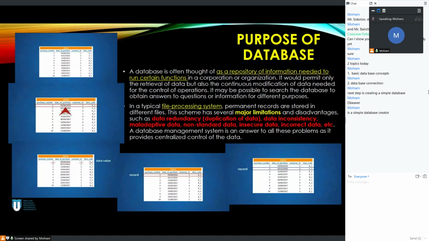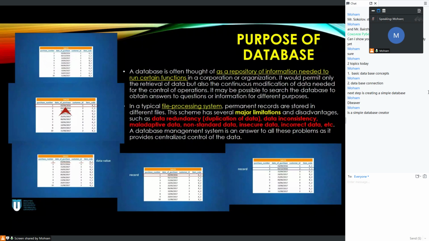Maladaptive data: data that cannot adapt to new data or to new applications or software you want to work on. Non-standard data: the data is different from your existing information and figures. Insecure data and incorrect data. These are the problems we try to solve using a database.